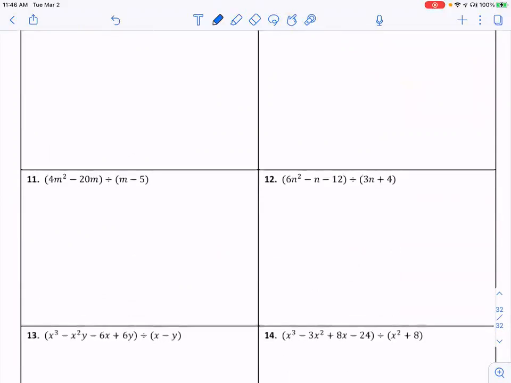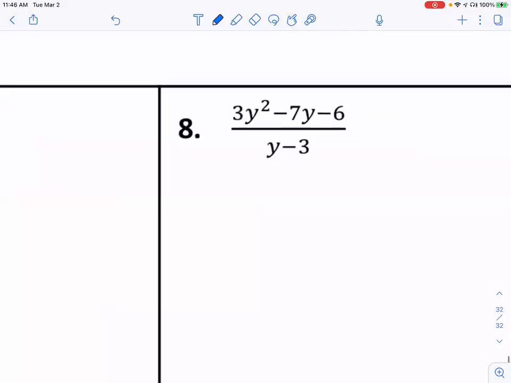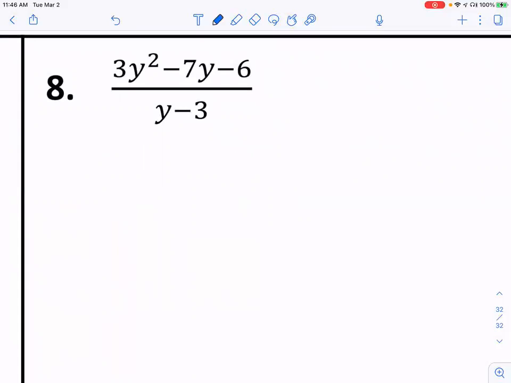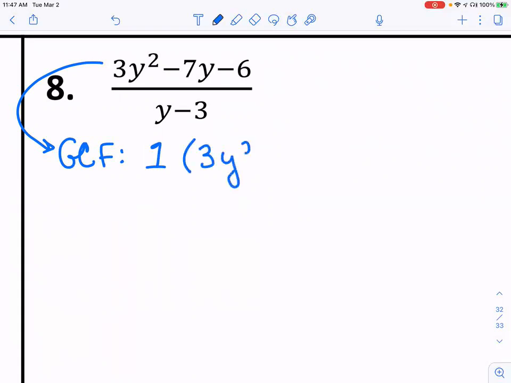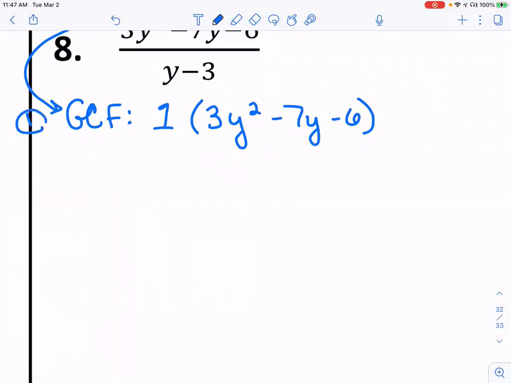So testing your factoring skills is going to take me to number 8. On number 8, what's the first step? And what is the GCF? Good. You can rewrite it, not necessary, as long as you know it's the same thing. That's step 1. Now step 2 is ABC if we can. Does that look like it's going to be a box problem? Why? Good. Very good, because of the squared.